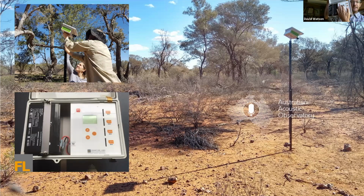There's the sensor. There's slots for 4 onboard storage SD cards. So there's about 1 terabyte of storage on board with a solar panel. So it's self-powering. It can sit there for a year and record continuously during that time. But a person physically has to come over and swap out those SD cards on a duty cycle of either every 6 months or every year, and then we upload that information to the cloud.